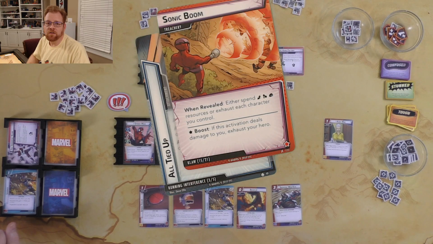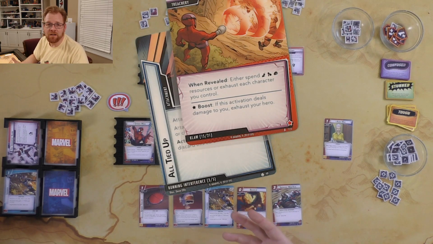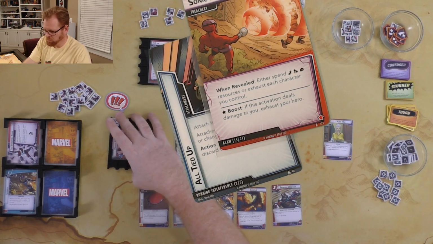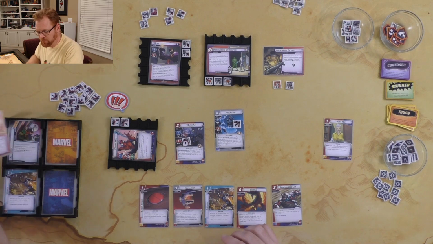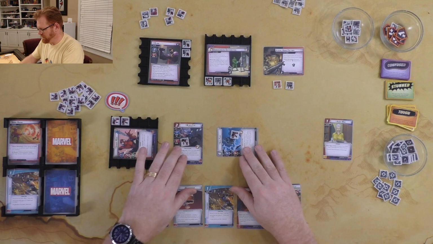This activation deals damage to you, exhaust your hero. So he's doing 1, and nothing else, but Fury's going to take a damage. He's not going to die, so I think that's me. So that's what the definition of you is. And I'm going to say that you is all-encompassing. I'm not sure that it's just my Spider-Man health, so we're going to exhaust my hero. Okay. So next up, and the other one was all tied up, which had no boost. All right, so actually Fury got hit. He's not out, but he will be at the end of the round.